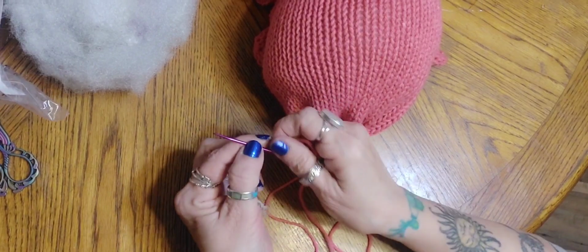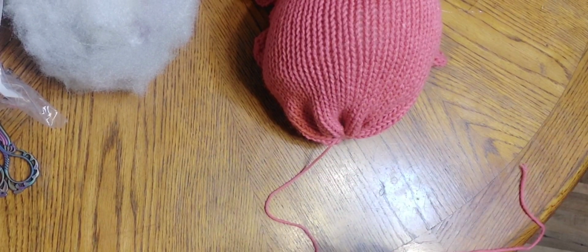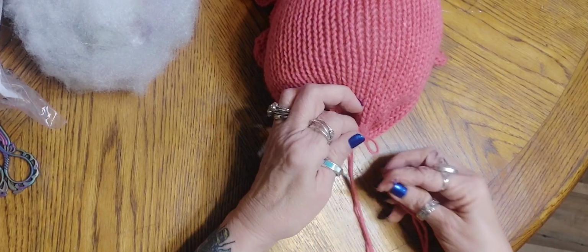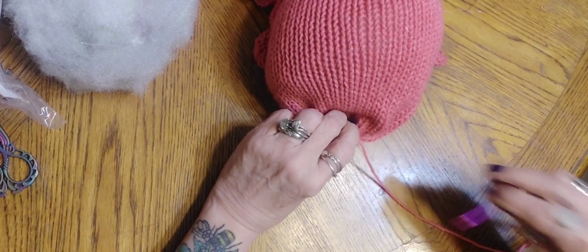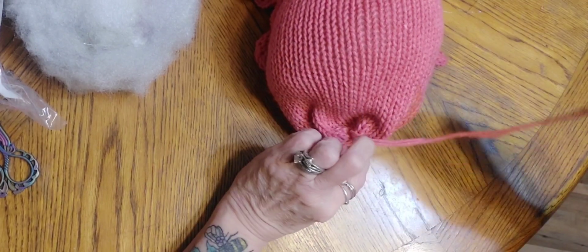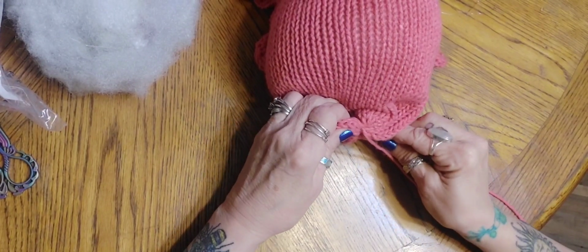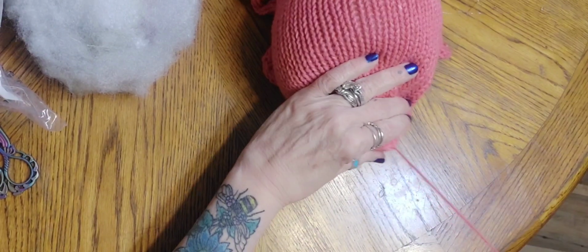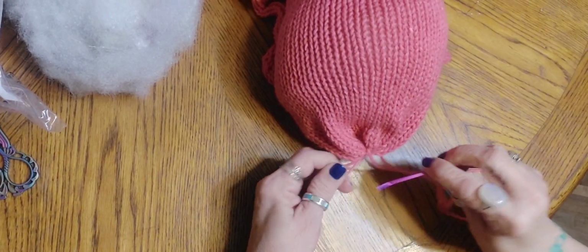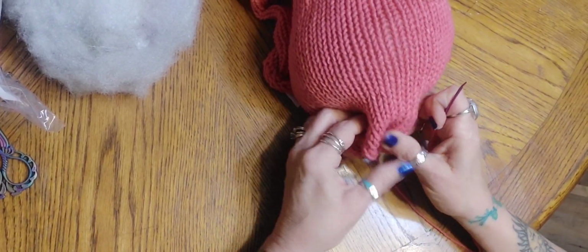Then I'm going to take my darning needle. Okay, and then I'm going to go back and forth a couple of times tying knots. Putting it through the loop, pull it tight, go the other direction, go through the loop, pull it tight. Just do that a couple of good times so you know you've got it secured. And that closes up that little gap you got down there. Put it through the loop. There we go. Okay, then this is just like, kind of smash it out there.